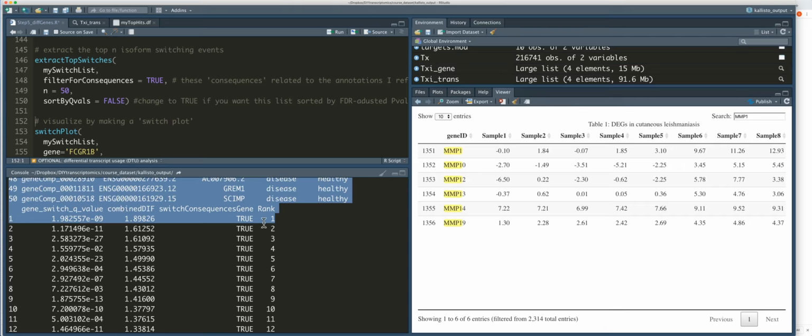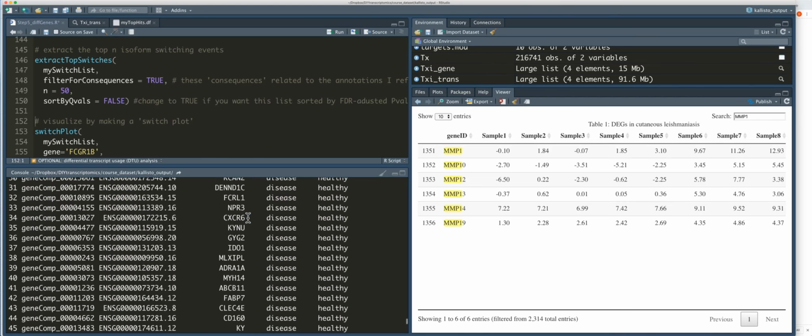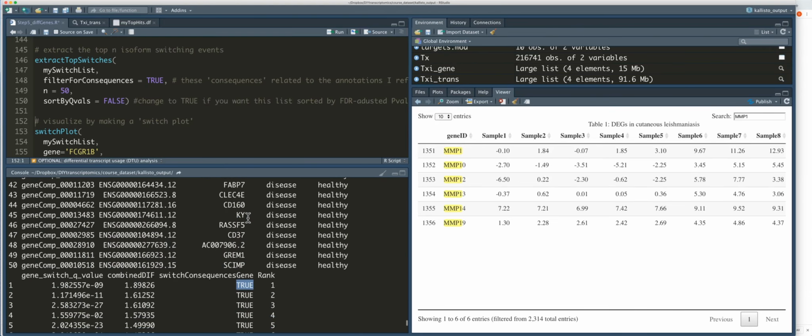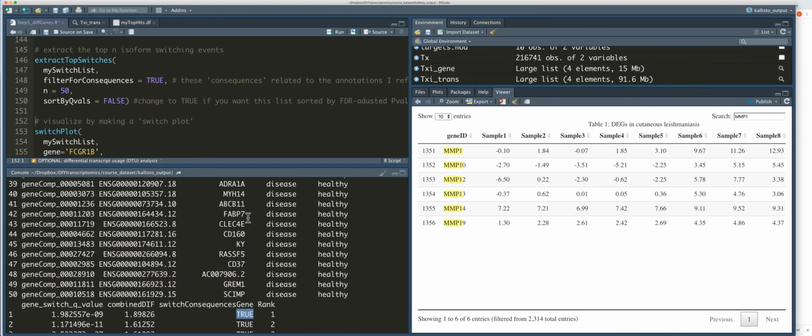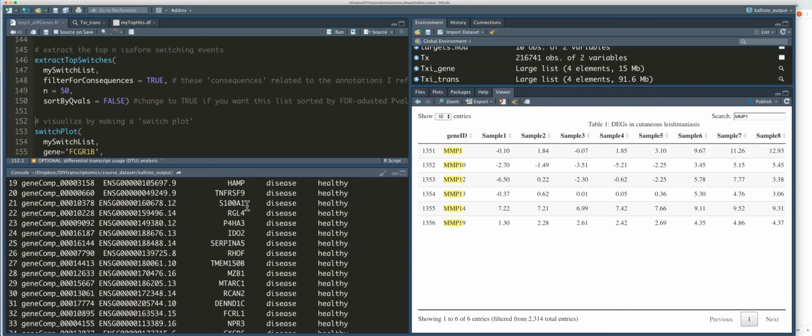And whether it had consequences to the switching, right? So I can scroll down through this list. I don't see a lot of the differentially expressed genes, so this is picking up an additional layer of analysis here. But some of these were certainly differentially expressed at the gene level in addition to having isoform switching events.